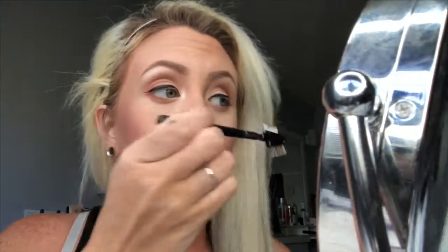Now, by the way, if you don't want to jack with dip and draw eyeliner, y'all, this black pencil eyeliner right here, I can do a pretty dang good wing with it, okay? Just saying. If you work better with pencil eyeliner, I use this as well to make wings. Just make sure it's sharpened and pointed. And if you're first starting out, I would use a pencil because you really have to practice with the dip and draw. Unless you are already a master at dip and draw, then go ahead and get it because it's awesome. But like me, I still have to practice with it, y'all. I have my good days and I have my bad days. But honestly, I've been using my pencil for so long because I had to get a new dip and draw.